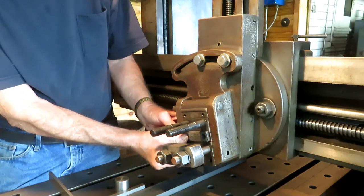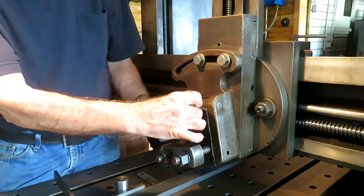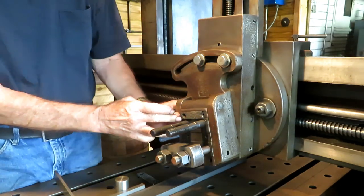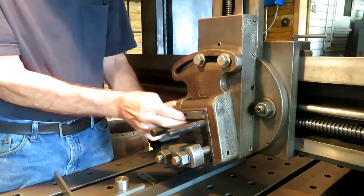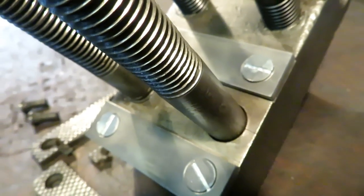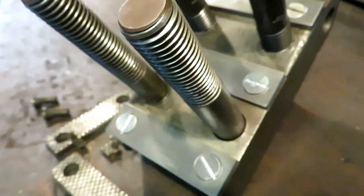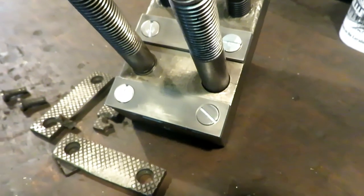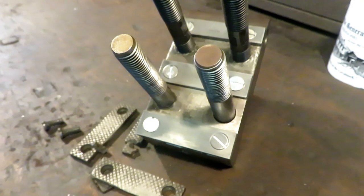One in the middle here, and one at the top, fits into a little groove, so they got to be machined pretty accurately to fit in there nice. Here's the clapper box tool holder pads made up and fitted into the slots, and I'm going to try to knurl them on the shaper, so we'll see how that goes.